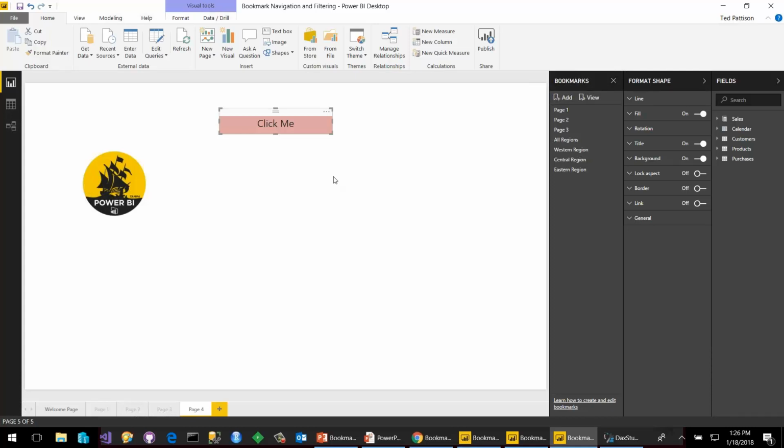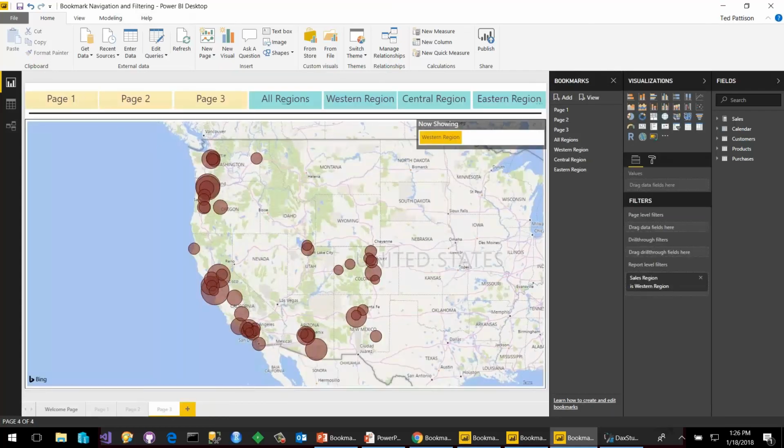I think what we can expect in the short term is that the Power BI team will give us something new that we can put on a report, and we'll just be able to quickly type in a caption and not have to go about doing this in such a silly way. Okay, so now that you've seen that, let's go back to our demo right here. And what you've seen is I have these different page buttons.